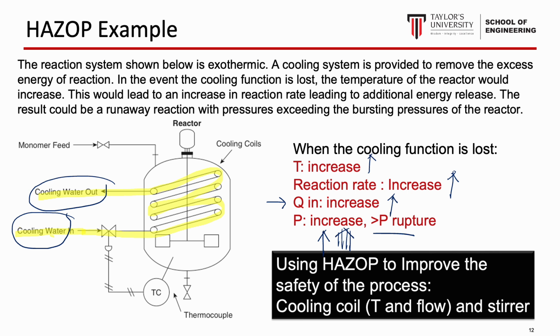So the study node is the cooling coil, which is here. So your study node, you want to study from A, let me write it, A to B here, your study node. And you want to study two things. You want to study the temperature and you want to study the flow rate. Just now I already gave you an example of the flow rate, what happens when there's no flow. And then you study that one.